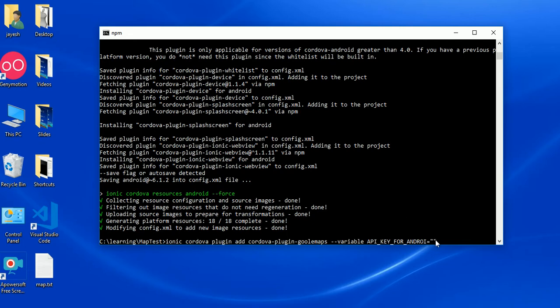So this key value we need to provide before configuring this Google Map plugin to our Ionic platform. Oops, sorry, this should be Android.